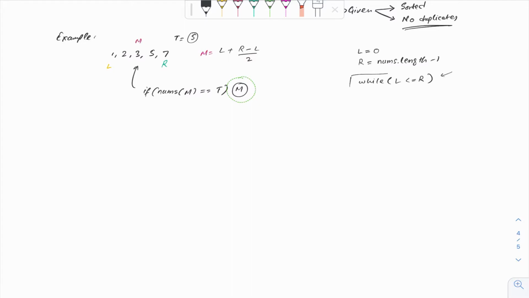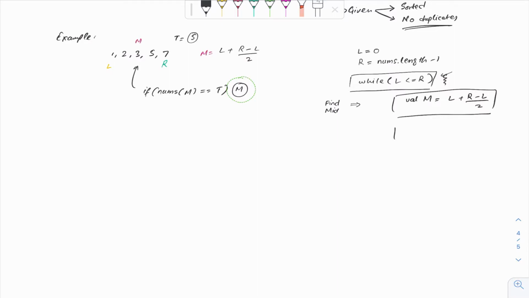So that part is looking good for the while loop. Next we will find the mid. That mid would be some midpoint, which will be left plus right minus left divided by 2. That part is for finding the midpoint.